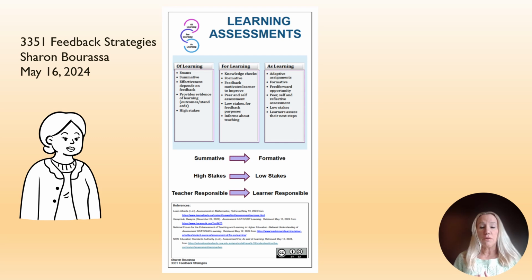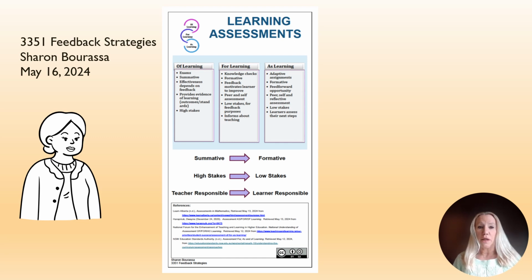Now, I am an accounting instructor, and there are very specific outcomes that need to be met when a student is granted credit for the accounting course that they've taken. So having assessment of learning is a very important part of the assessment for the course. These are high stakes. So these are important. This is what makes up the grade for the student.